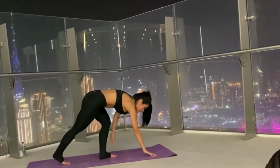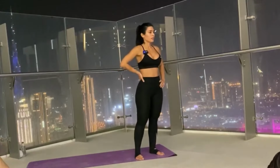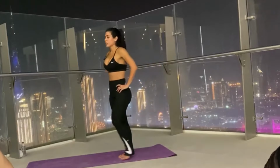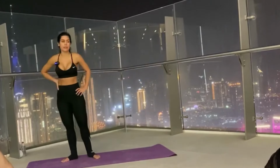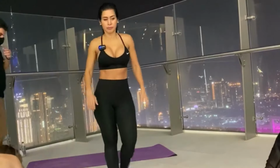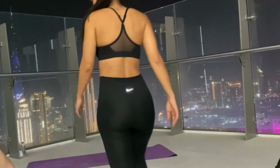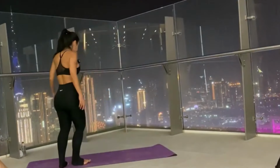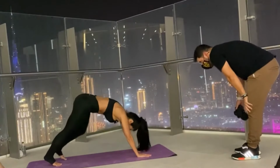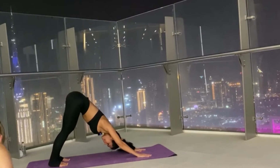Realign yourself. Stay here for a few breaths. Trying to touch your heels towards the floor. Draw your belly in. Reconnect with your breath. Relax your head. Relax your neck. Okay, good. Thank you. Now inhale.